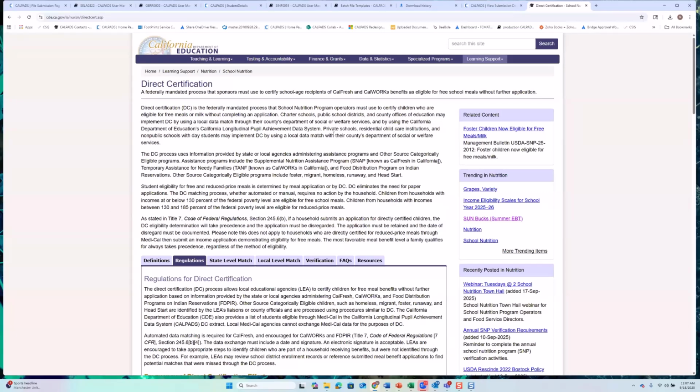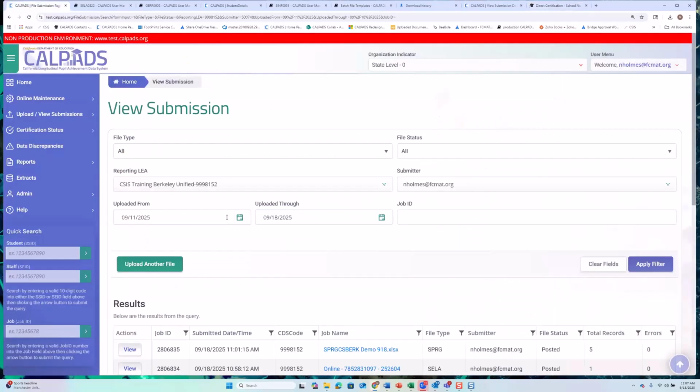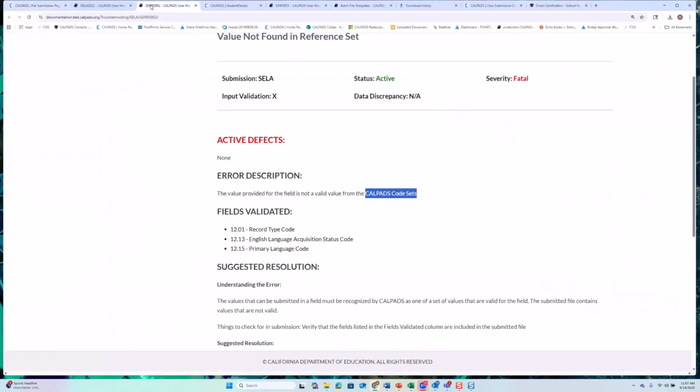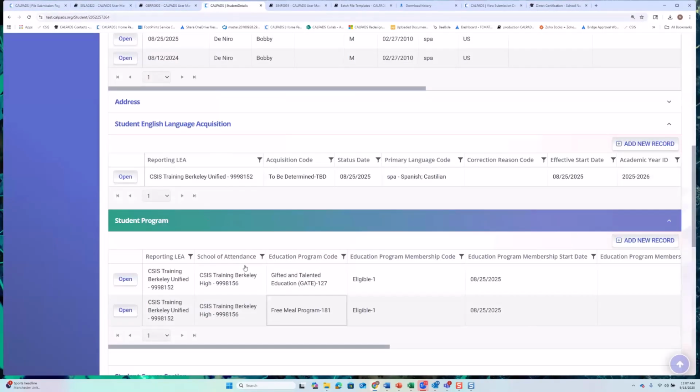But you want to remember with your 181s, the rules for assigning the program record, your 182s as well, and then identifying their students. So you should have a script. You should have the ability to query, or your student information system should be able to automatically process the rules. This is very important. When you have students that are eligible for the free meal program, you are accounting for the members of their household and identifying whether or not they are eligible too.